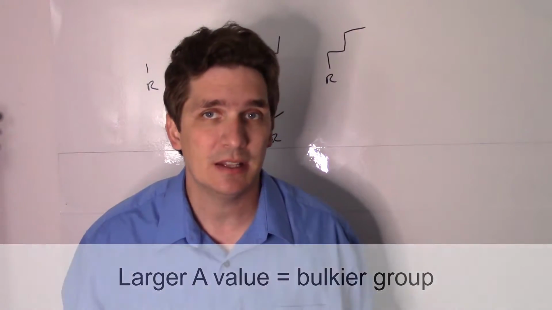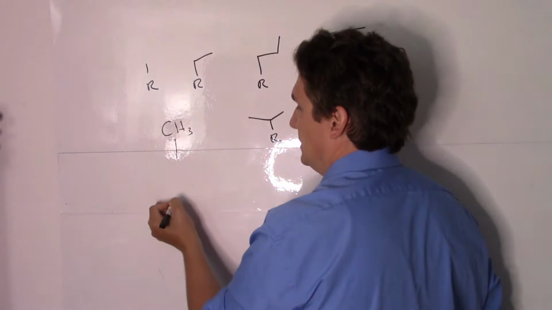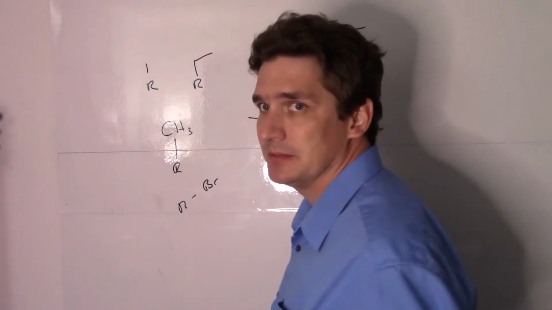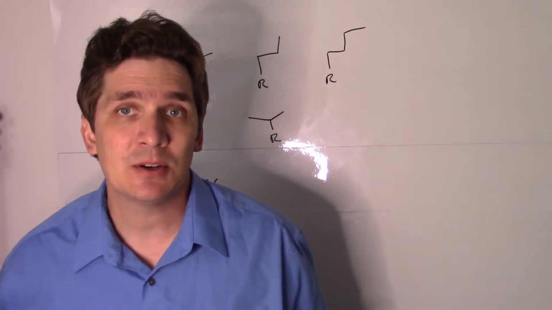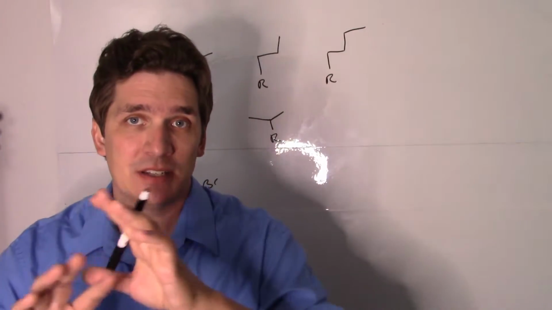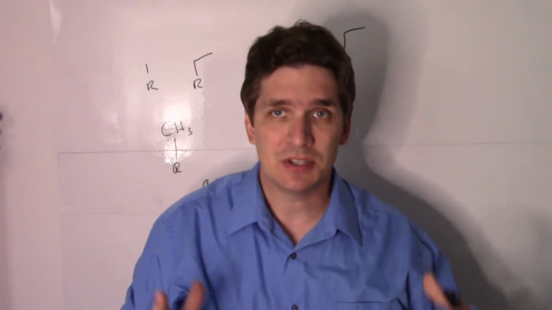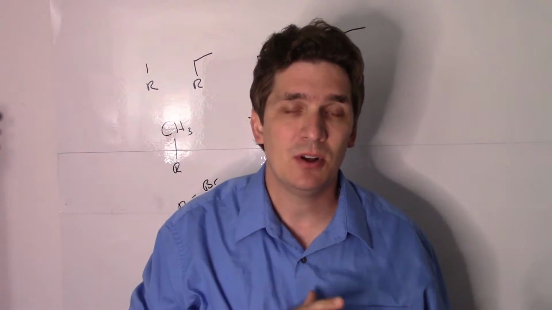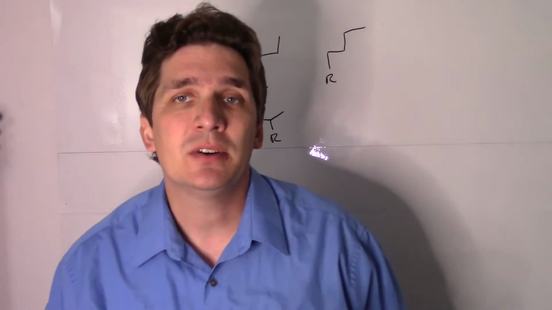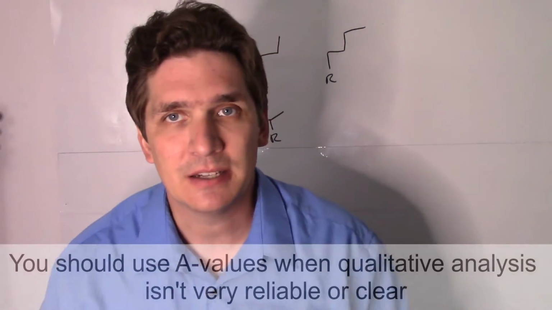So when would you want to use the A-list? Let's say we're comparing something like a methyl group to a bromine group. Which one's bigger? Well, bromine has the higher atomic weight, but the CH3 group actually takes a lot more space because it's got those hydrogens hanging off of the central carbon. So which one's bulkier, this enormous bromine atom or this small but branched out CH3 group? This is where you would start going to that list, because we can no longer do this back of the envelope calculation.